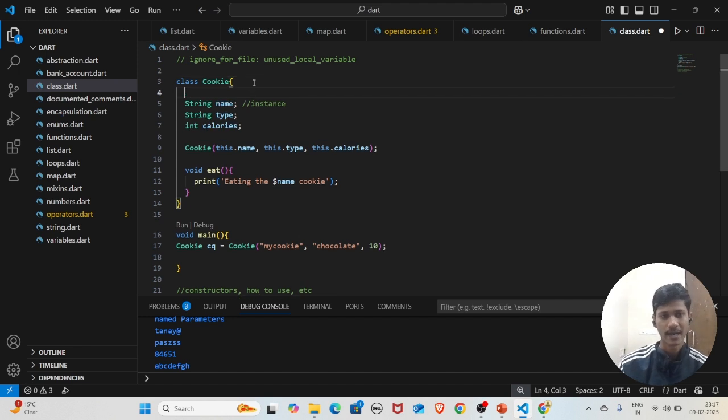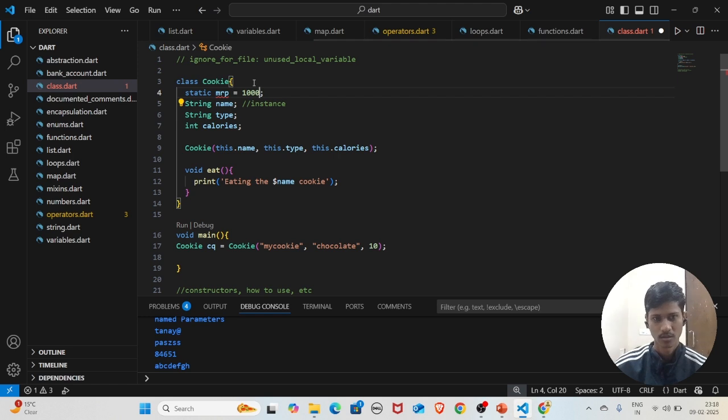And what if I write the static keyword? Static MRP is equal to 100.